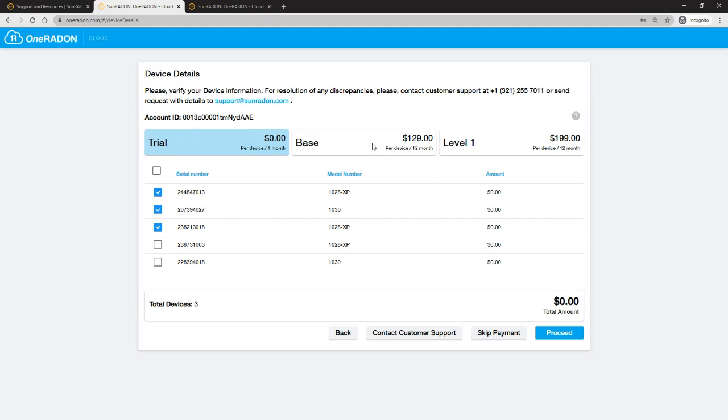We're going to go for base licensure at this point in time, just because we're talking about calibrations, it being January, which is Radon Action Month. So select your base license, make sure your total amount is showing at the bottom for the total devices that we've checked off. And then you're going to click proceed. Again, if you skip the payment portion, or go to the back button, or contact customer support, it's basically not going to push you forward.